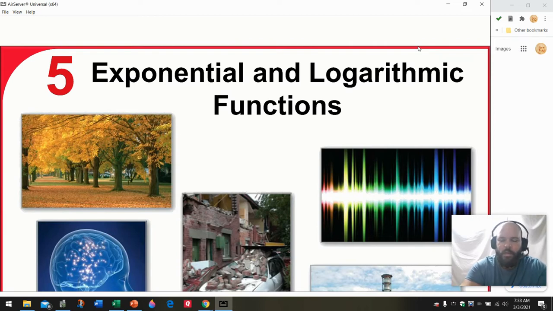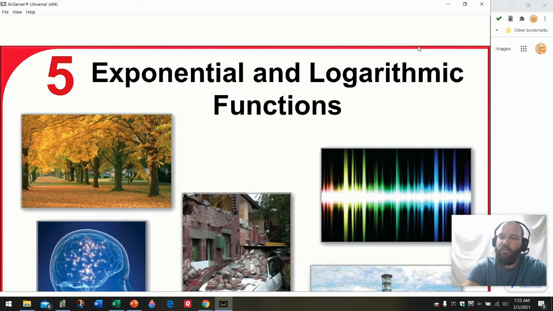Okay, good morning, everybody. So today we're going to be starting into Chapter 5, Section 1. Personally, this is my favorite thing to talk about that I discuss in the entire school year with you. I feel that this is the most important thing that you could hear from me, especially because many of you are seniors and you're getting ready to graduate high school and make a pretty big financial decision that's going to affect your life for quite a few years after high school, much past where my age is, which right now I'm 40 years old. So this and what we're going to talk about is extremely important.